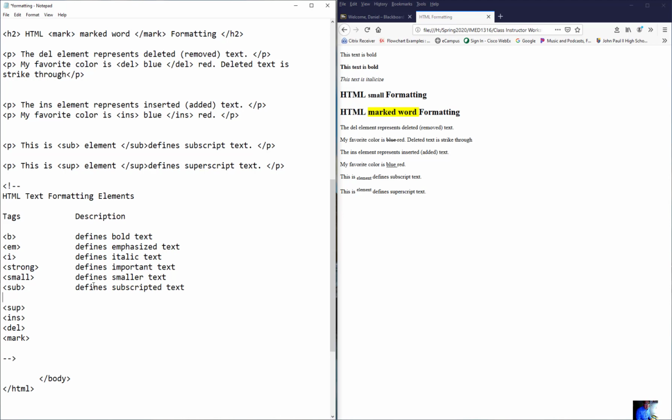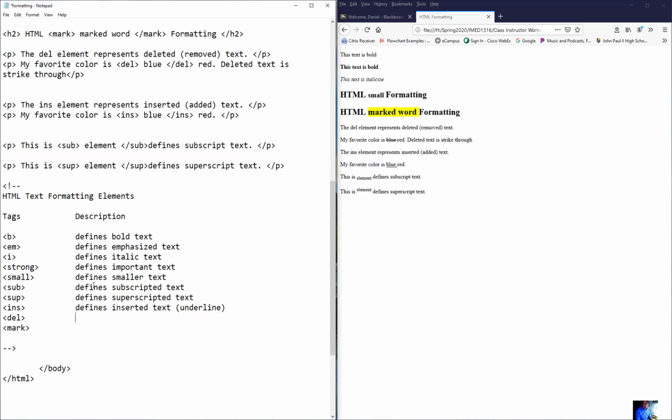This one defines the superscript text. This is the insert, so it inserts text. Inserted text is underlined, I should say, so you can remember that.